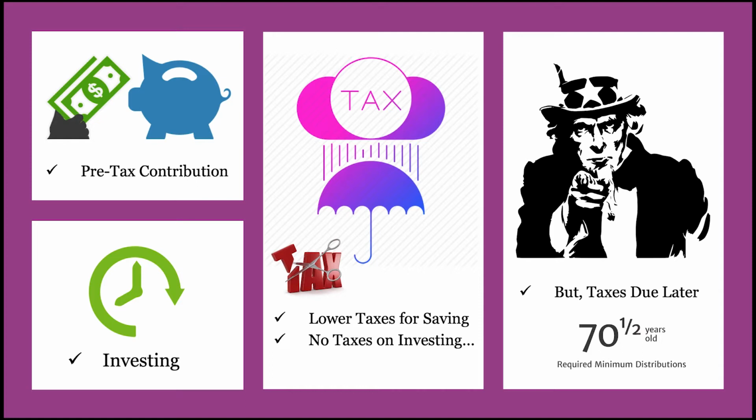You're saving on taxes. So you get to invest the money that goes in without having paid tax on the money before. It goes into the 401k and it gets invested, and it earns money over the course of time. Dividends, interest, capital gains along the way. You never have to pay tax during that whole investment period of your life, that accumulation phase, and even beyond the accumulation phase, even when you're retired and you have a regular traditional IRA. So regular IRA, rollover IRA, traditional IRA, those are all the same animal. And the money is not taxed during the time when it's being invested.